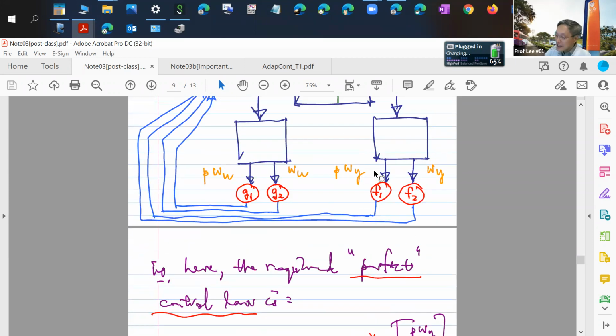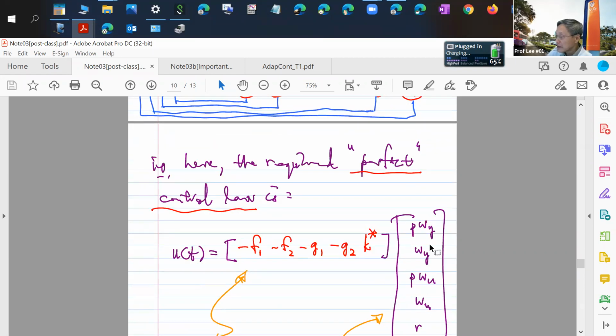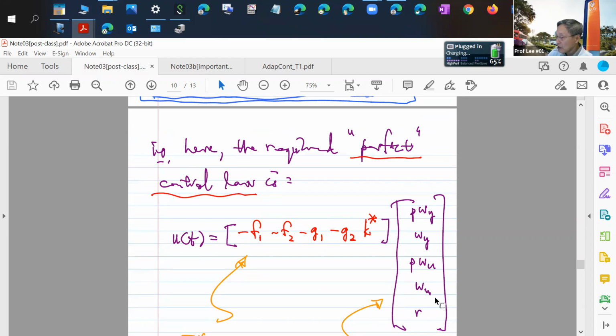The other way to note this is that remember, these signals are generated by us. P, the d/dt operator, operating on omega sub y, we just label as that. It just comes out; you don't have to separately do the differentiation. It just comes out of your state variable filter. This first signal, this second signal, third signal, fourth signal, and also R(t), which is a signal. You put these numbers down here. These are the signals which you have generated.